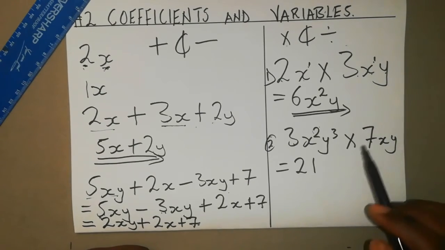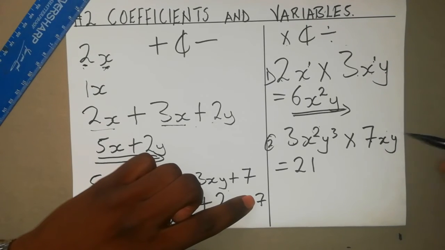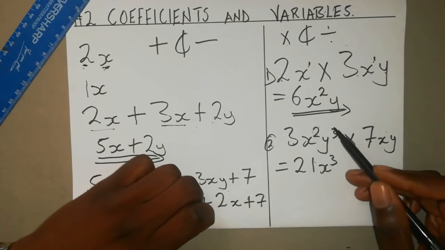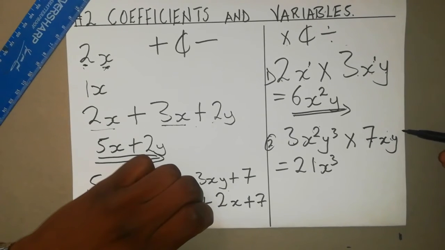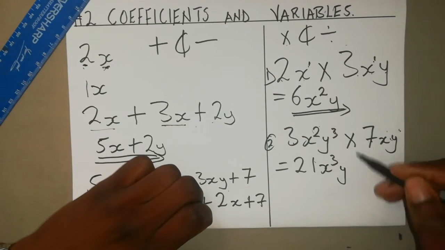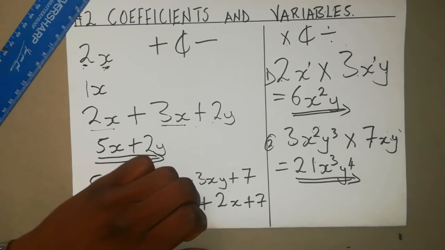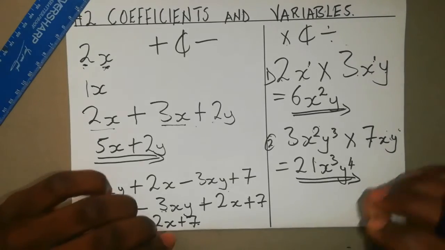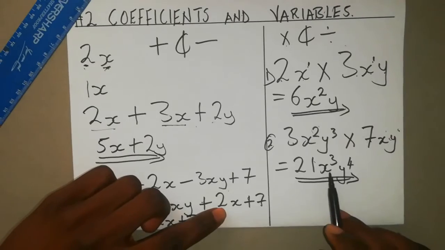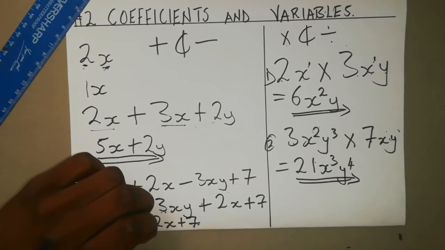So since we are multiplying, we are going to add our powers. In this case, it's 2 plus this one that is already there, so we are going to have x cubed. Then y cubed times y, we are going to add that 1 there. So it's now 3 plus 1, and we're going to have y to the power 4. That is your answer. So that's the concept with multiplication. We don't have to consider whether they are like terms or whatsoever. We take all those terms and put them together.